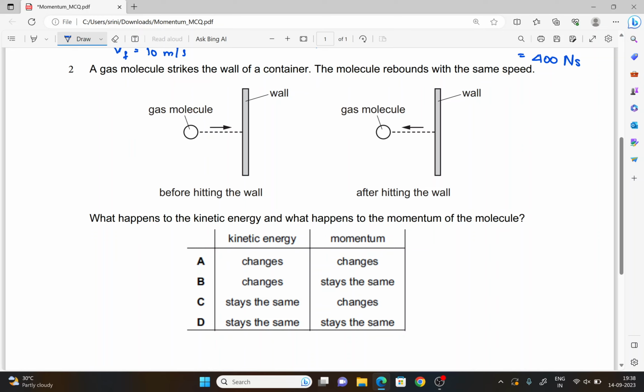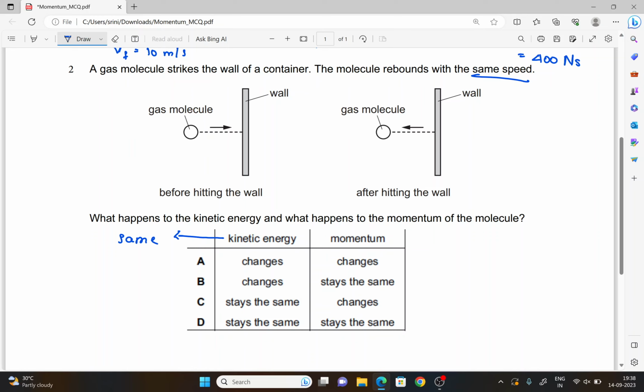Now, kinetic energy is the energy which arises due to motion of the object. If the object is moving, then it has kinetic energy. Kinetic energy depends on velocity. The larger the velocity, the larger the kinetic energy. If an object is going at a speed of something like 100 km per hour, its kinetic energy is large. If the same object is going at the speed of 5 km per hour, its kinetic energy is small. So let's see what's happening to the kinetic energy. What's happening to the speed of the molecule? The speed remains the same before and after collision, which means the kinetic energy will remain the same before and after the collision. So we'll say kinetic energy should be the same.